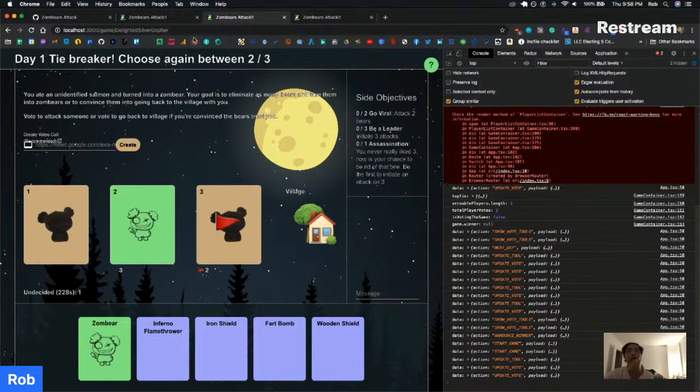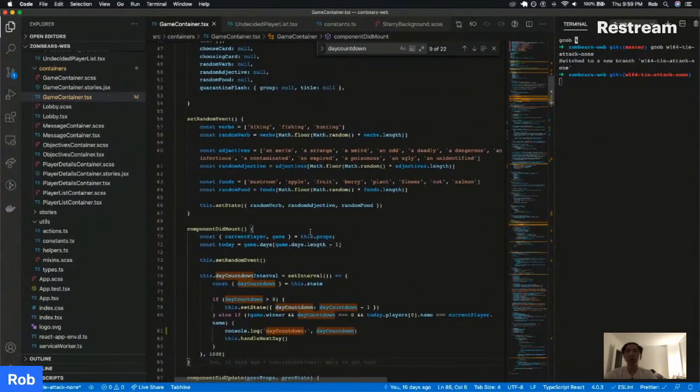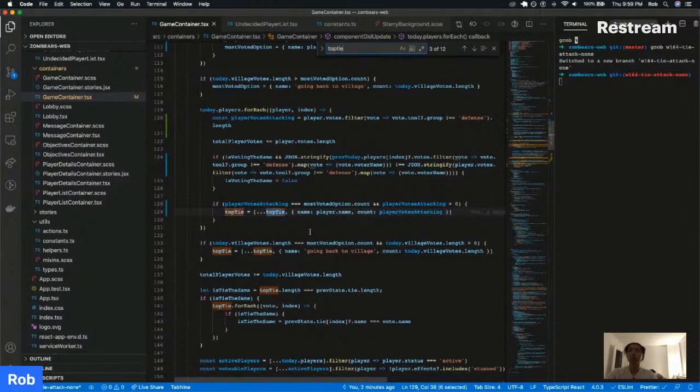Why is there a tie? That doesn't make sense. So I think we need a clear state somewhere. Top tie, top tie for each vote.